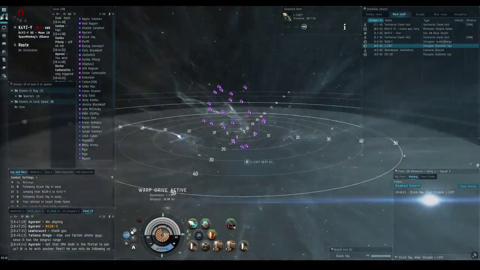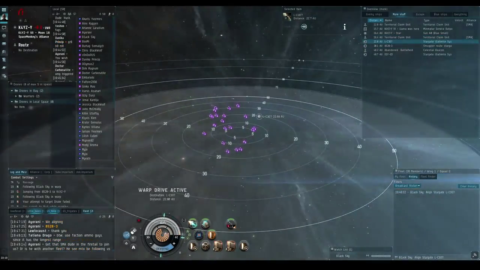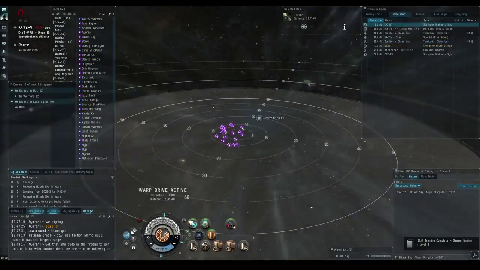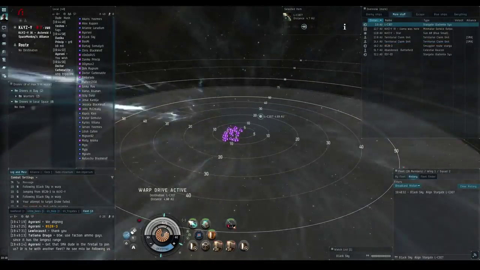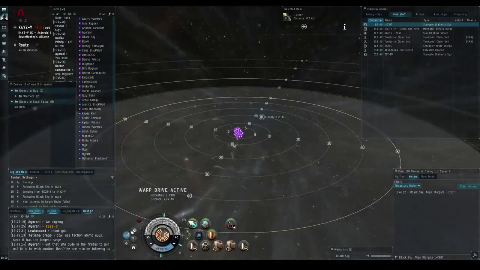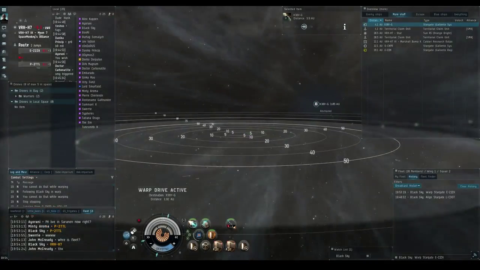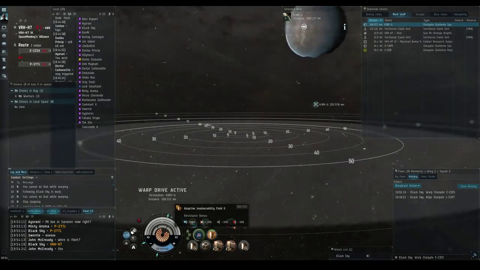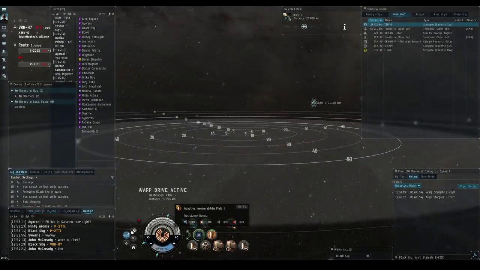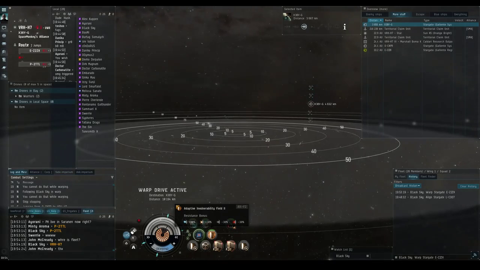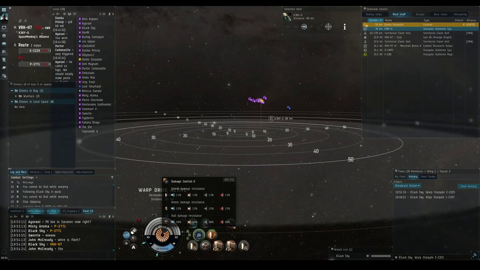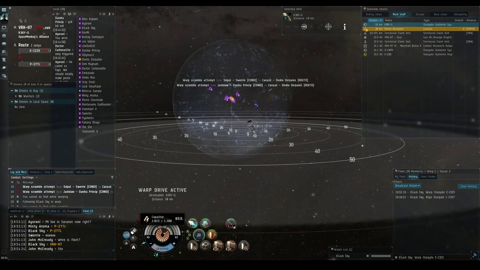So this is basically what fleet PvP looks like. We follow FC's orders, he gets you into a fight, then you shoot things. Otherwise, you travel around where he tells you to. It's pretty simple and straightforward. You should always have your damage control turned on. The other defensive modules you may want to keep turned off unless there's an actual need for them, unless you're in battle, because they use capacitor. The damage control does not really use capacitor, so it's not a big deal.